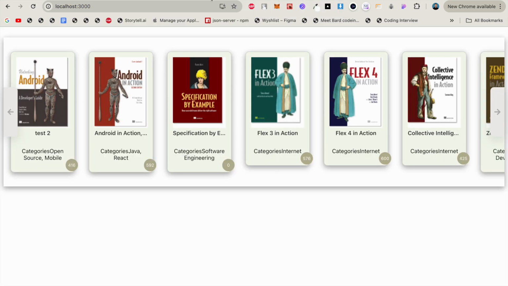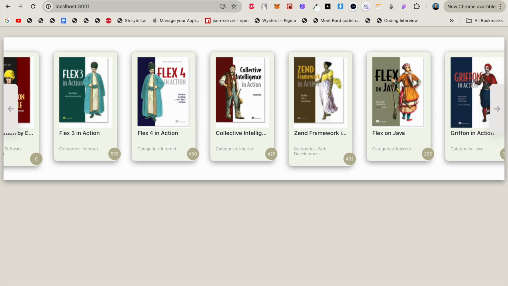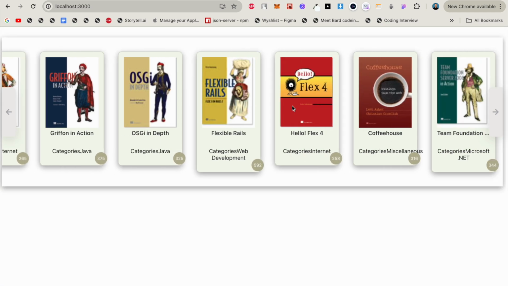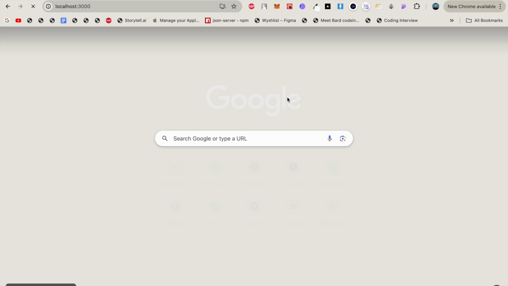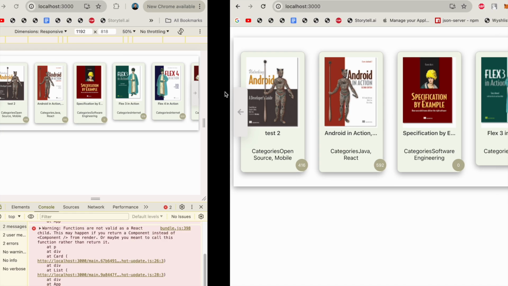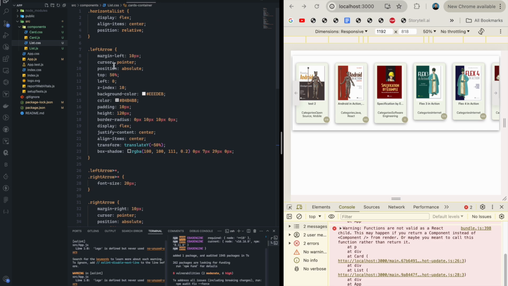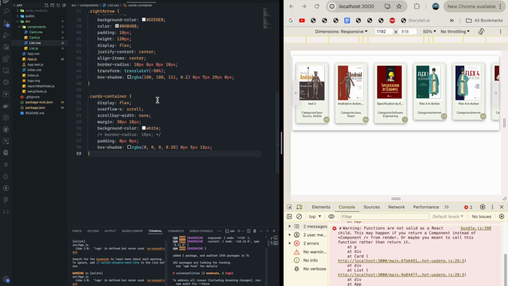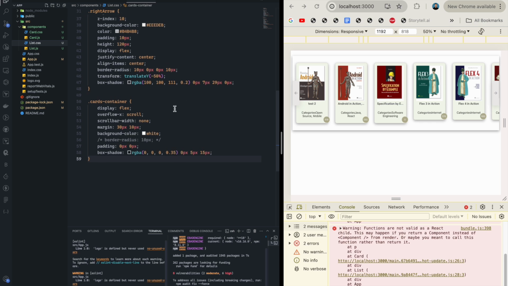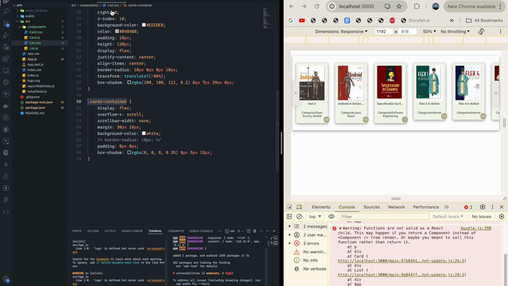You can see we have the design as we are seeing here, but the functionality and other things are not here. You can see we can scroll, but we can't manage the change things. And this is scrollable as we have added in the CSS, that is a display of flex and overflow as scroll in the cards container, and cards container is containing all the cards. All right. Now let's jump to the main part.